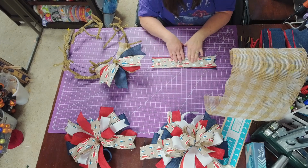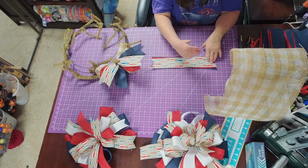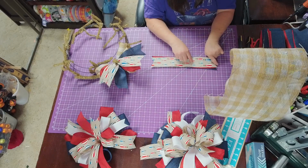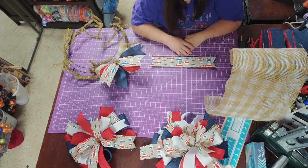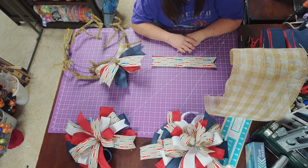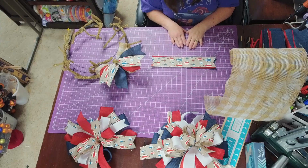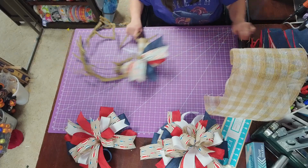It's directional, like I said, because everything's going the same direction. It's nice, and most ribbon you would get the design going one way and then the other way. So some of the balloons would be going that way, some would be going that way. That way you don't have to worry about how you place it. Directional ribbon is also ribbon with words on it, because you want to make sure it's upright to the customer. That's something you need to keep in mind, or for yourself even, so that you get that right when you're putting everything in the frame. So let me get this out of here.